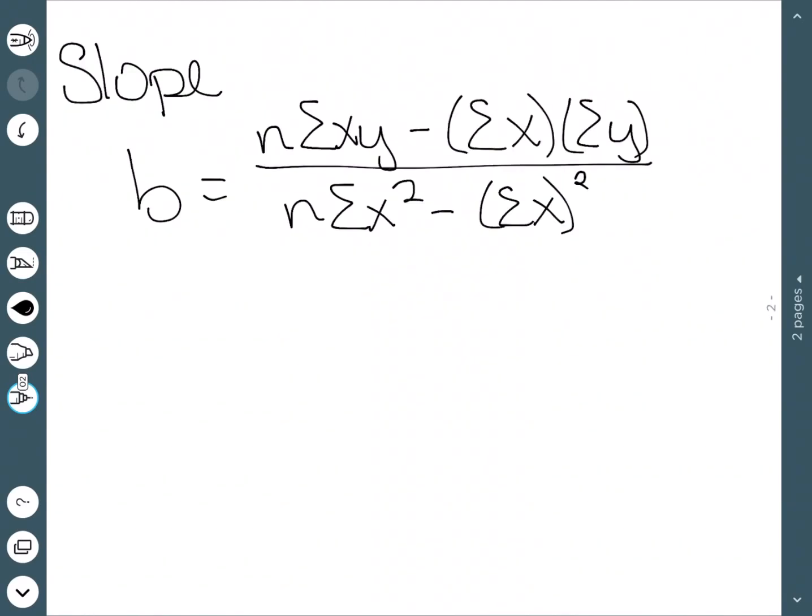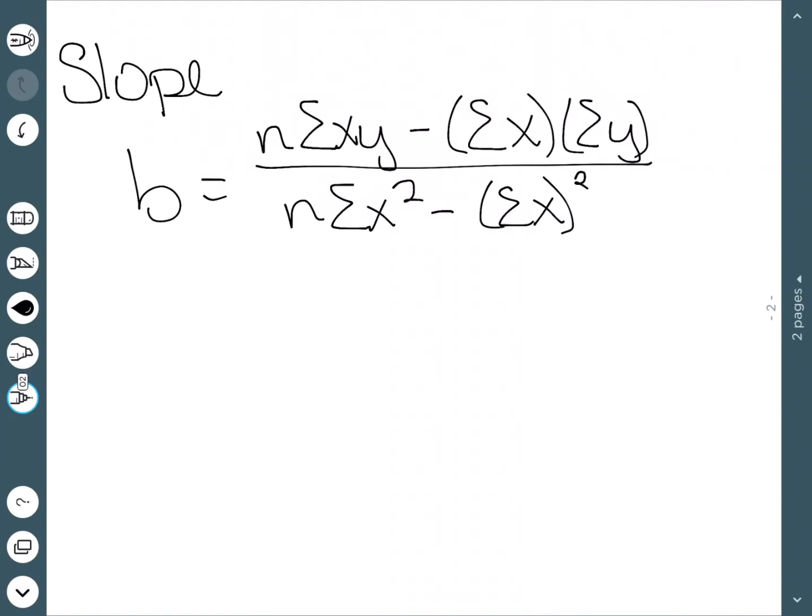Here's our formula for the slope of the line. We take the number of values times the summation of xy minus the summation of x times the summation of y, divided by the number of values times the summation of all the x values squared, minus the summation of all the x values, and then squaring. So this is almost just as bad as our formula for the correlation coefficient. But like I said before, most of the time we have a computer calculate this, so I'm not going to do any exact examples of calculating this. But we do get the basic idea.